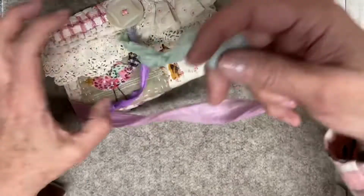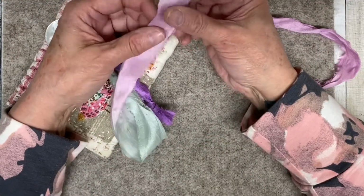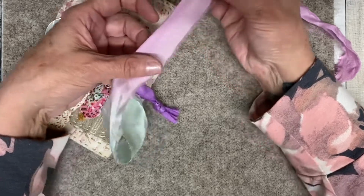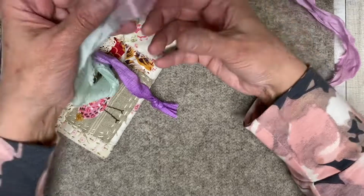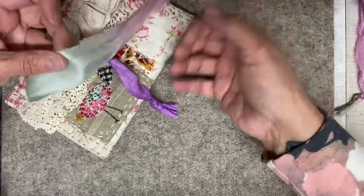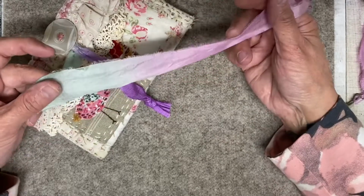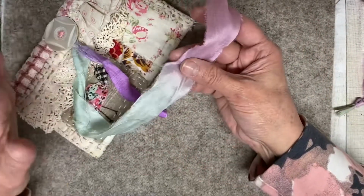This silk, I don't know where I got this silk, but I got it. And so I thought, this is perfect for her. So I used it on the roll because I had a nice long piece. And then I also put it on here. It's pretty long, so if you want to, Sarah, you can take it off and use it however you want to. Super pretty. I think it's gorgeous.